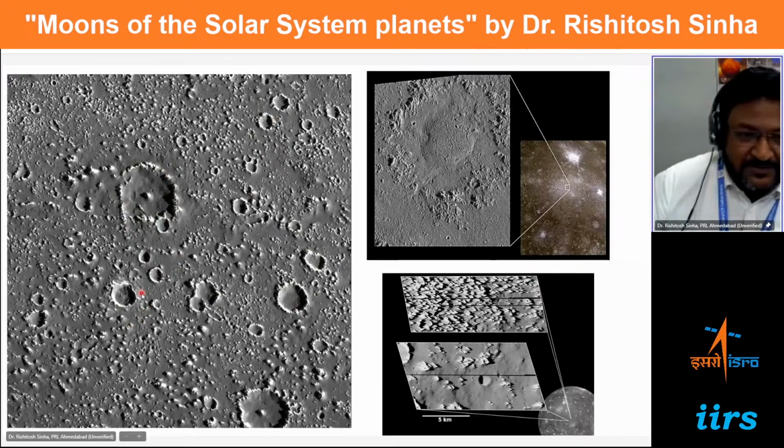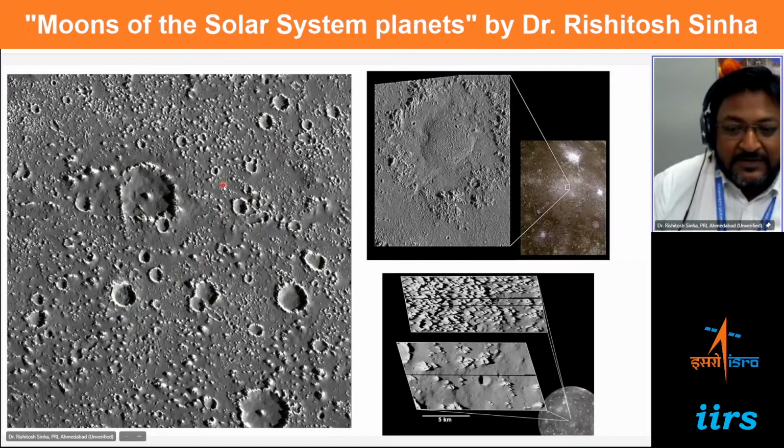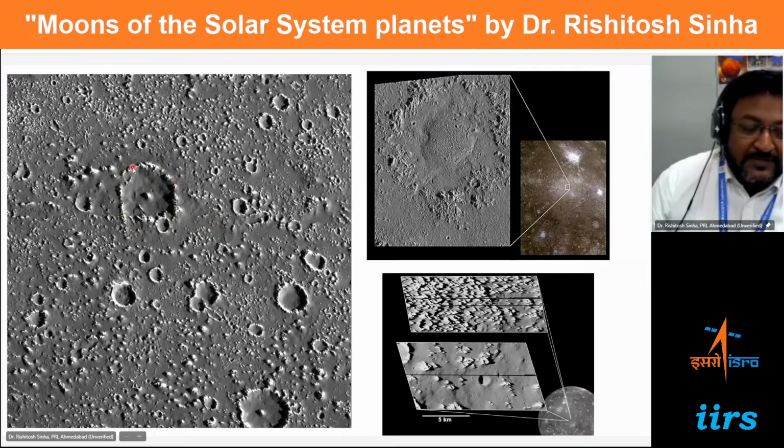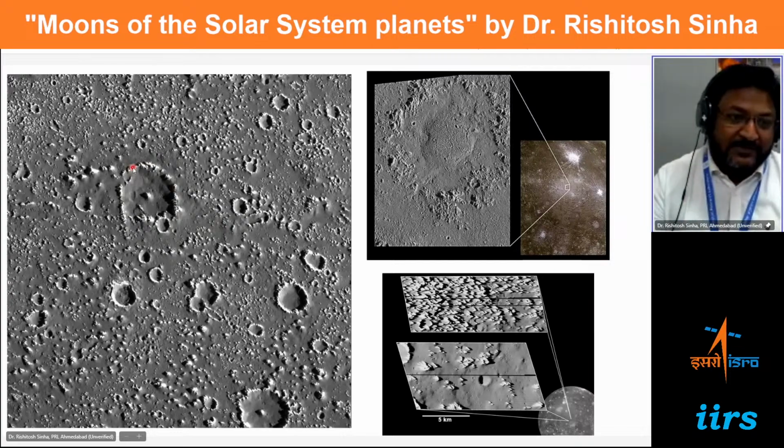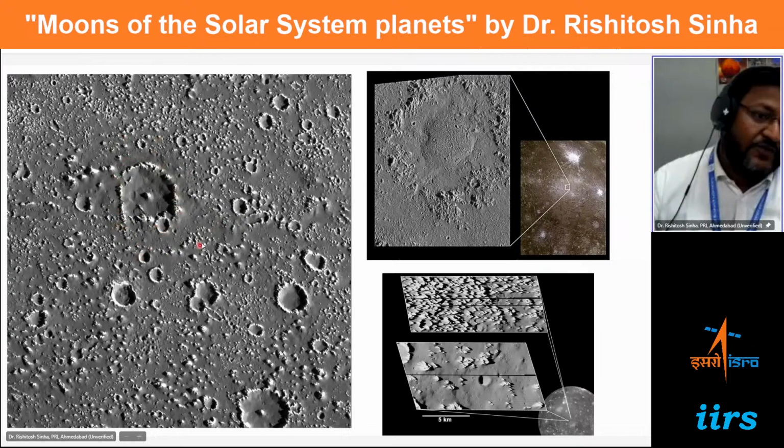So how has that happened? And then there are some which are still, we can see the boundary. So what is happening on Callisto? Can we explain this? One explanation is that probably there is subsurface CO2 ice, which is sublimating and causing this erosion. Because of that sublimation, the ice is creating void spaces. And due to that, the materials are collapsing and forming these eroded surfaces all around the craters.